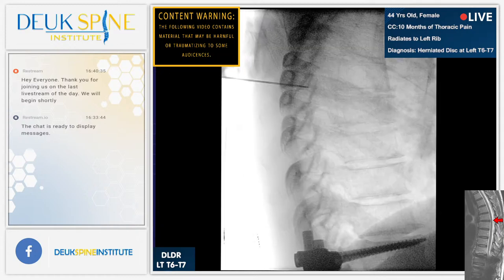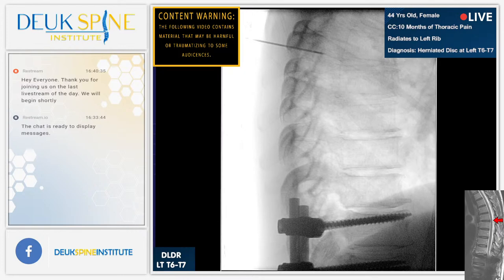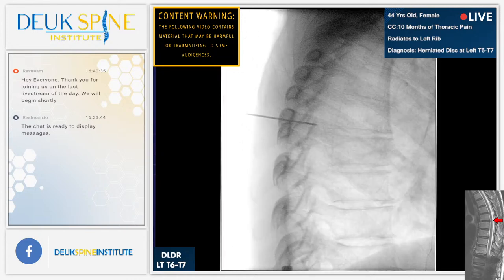Good job. Take your time, Jordan. We've got plenty of time. You need to move the whole machine further north, a little bit more north, and then we've got to wag it into place. I think your wag is not horrible, but your orbit is off by about a degree and a half to 2 degrees. Give me some orbital change.